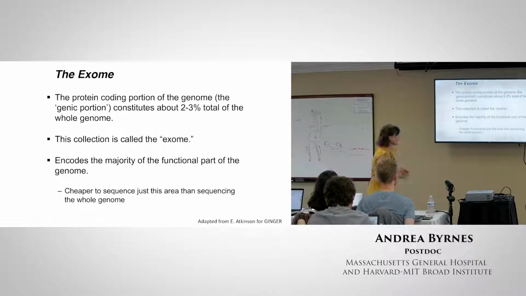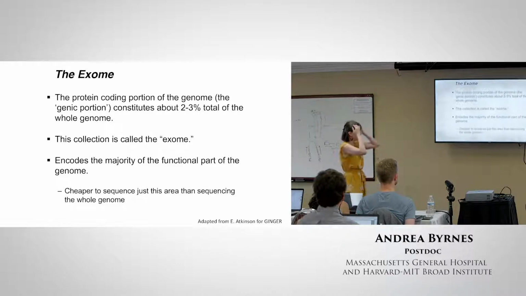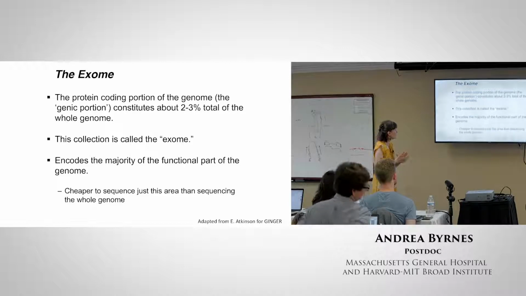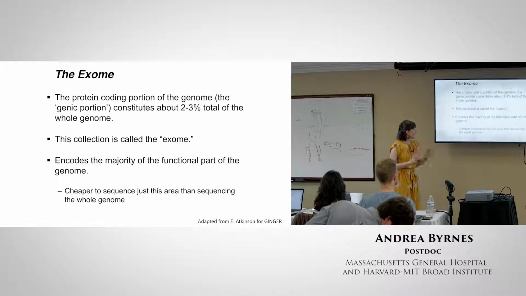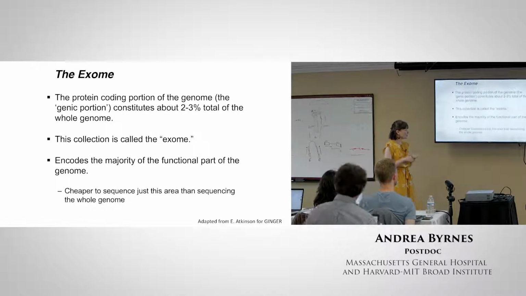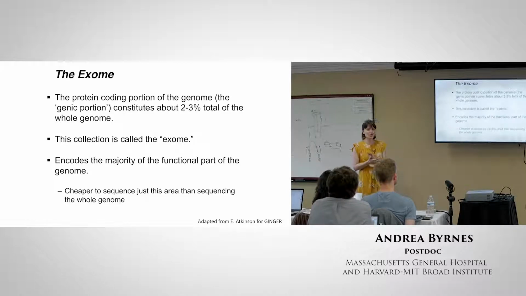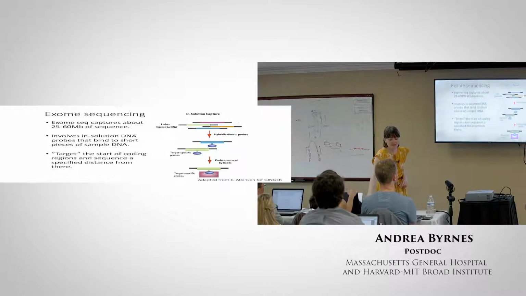Yeah, so I want to talk about the exome now. So we talked about how the actual coding sequence of the genome is much smaller than the genomic sequence, and that we could refer to that coding sequence as the exome. So this is the protein coding business, and this encodes the majority of the functional part of the genome. And so if you were only interested in coding variants, you could sequence your exome and not your genome. And so this is a heck of a lot cheaper than doing the whole genome, but we require some additional technology.